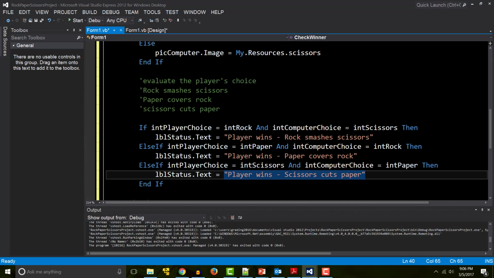Okay. So far we've evaluated all the ways the player can win.